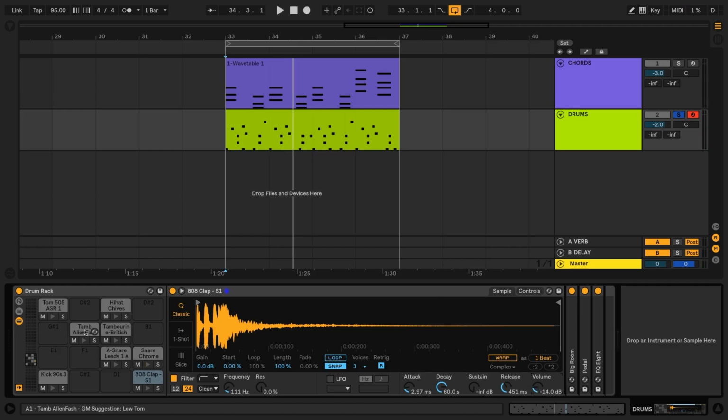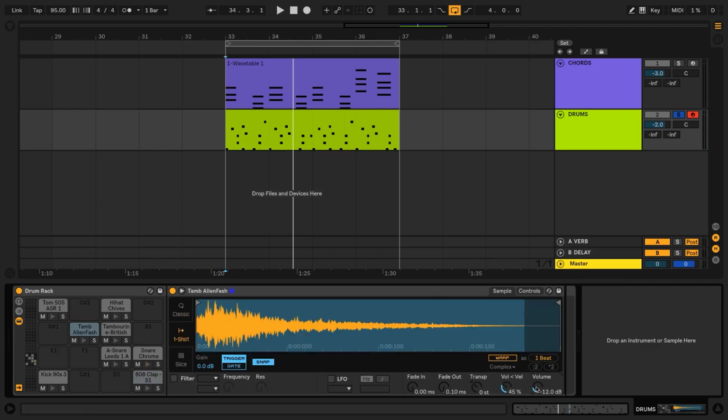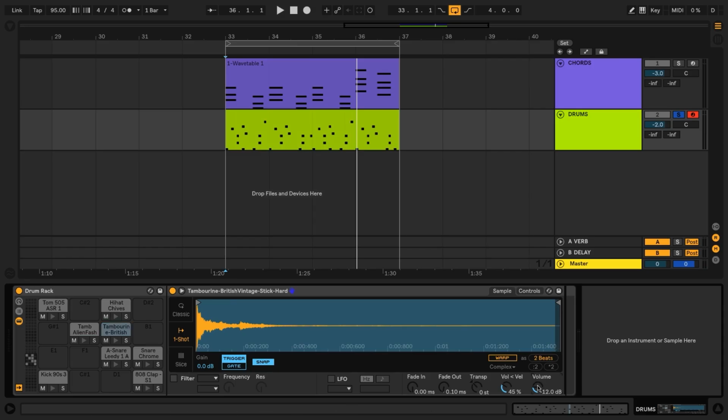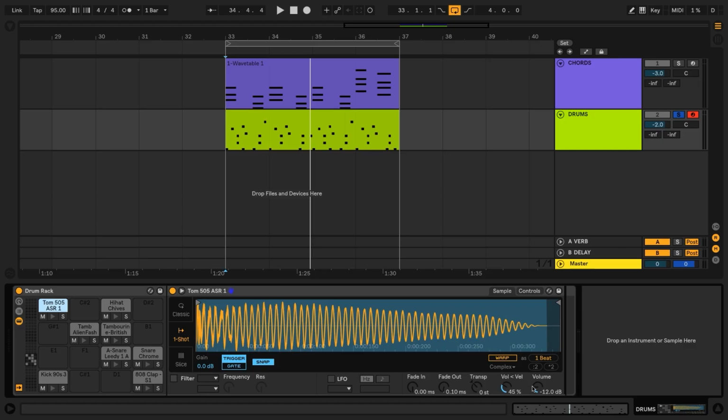Cool. And let's adjust our tambourine volume down here. And I'm going to add a little bit of a fade in here to soften up this tambourine sound. And that sounds pretty good. And let's lower the volume of our other tambourine sound. Cool. And let's lower the volume of the tom drum 2 dB also. So again, this is just so that all the sounds are sounding as even as possible.